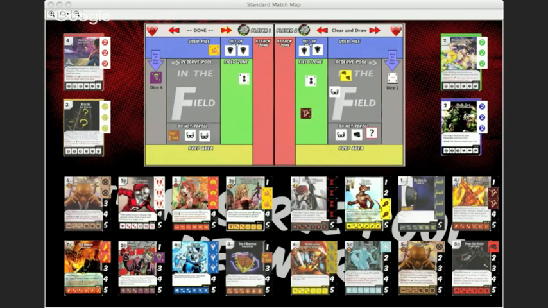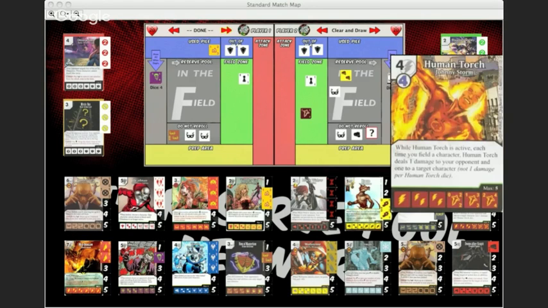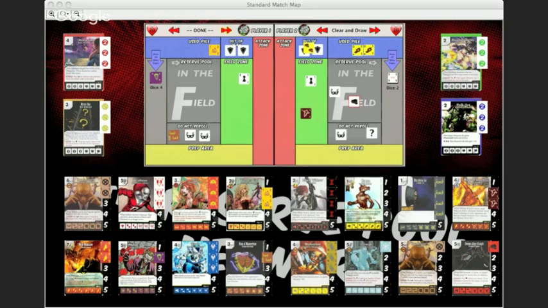All right, so it looks like you did get a Human Torch at level 3. This Human Torch, again, Johnny Storm, while active, each time you field a character, Human Torch deals 1 damage to your opponent and 1 to target character. So he's not going to field any other characters this turn, but he is going to have that on the field for next, and he does have energy left. He's going to go ahead and grab a Black Widow.